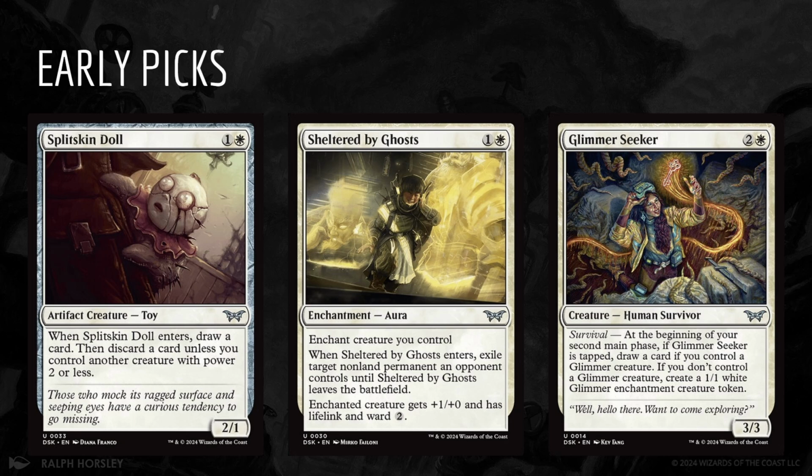So white, we've got Split Skin Doll, 2 mana, 2/1, draw a card and then discard unless you have another creature with power 2 or less. Sheltered by Ghosts, it's an aura on one of your creatures that exiles something of theirs.